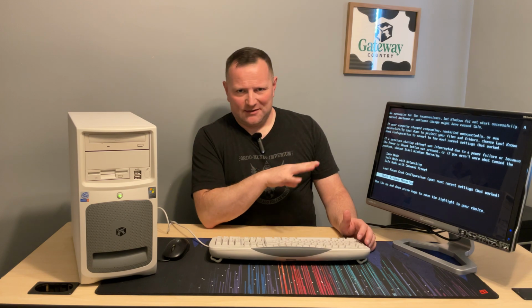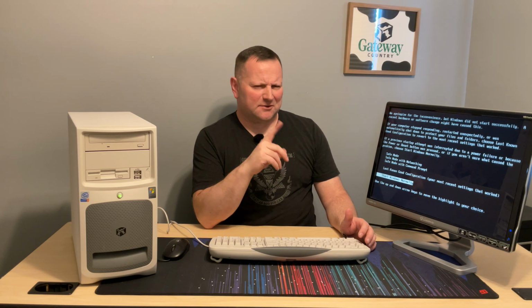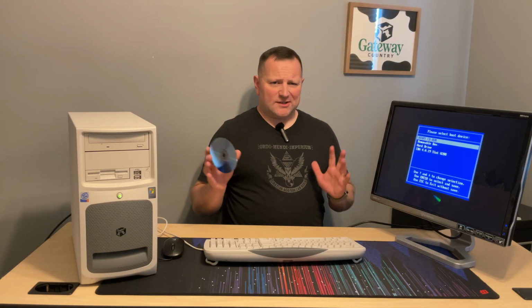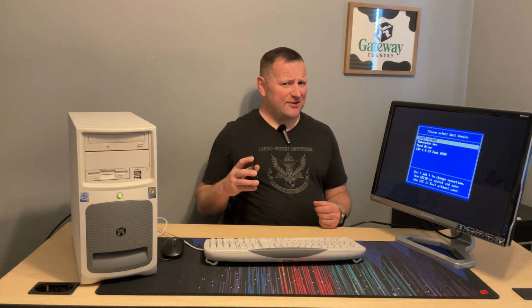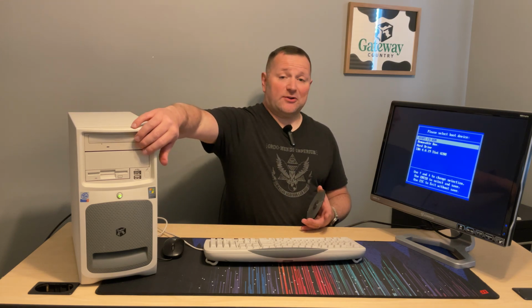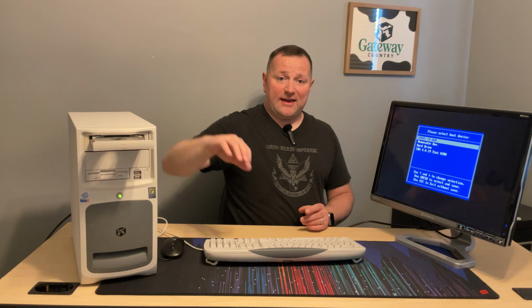Okay, it's actually trying to boot off the old hard drive. I need to go into the BIOS and tell it to boot off the thumb drive. We'll see how that works. Alrighty, I couldn't figure out the USB boot, so not a big deal. I did try to PXE boot, but for some reason the network card just doesn't show up. That might be an issue. I'll find out later. I burnt a CD, so we're going to do it the old-fashioned way. Let's get this started, and hang tight. I'll be back with a Windows XP install.